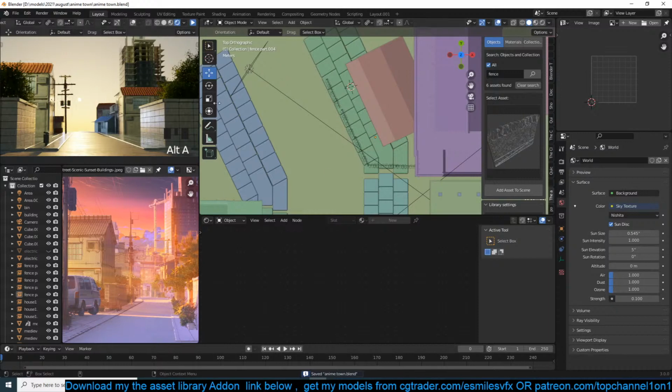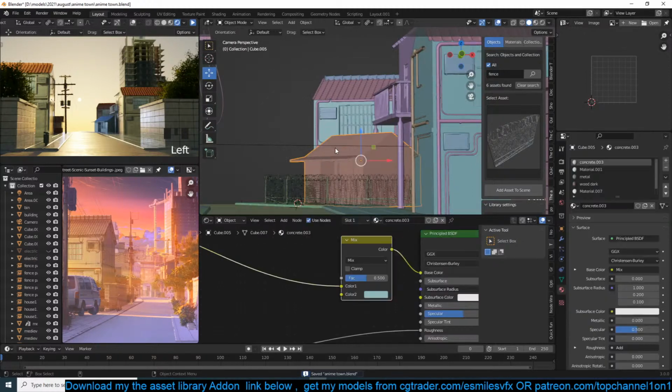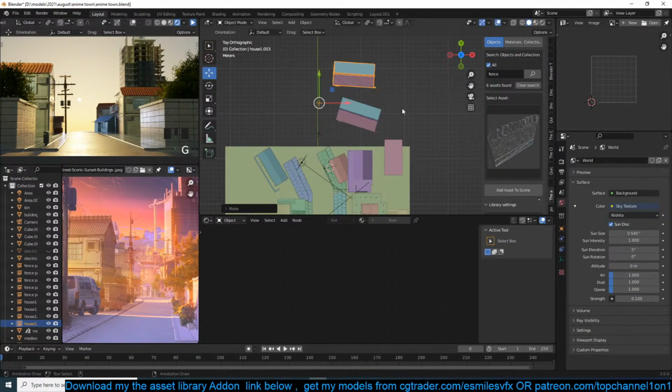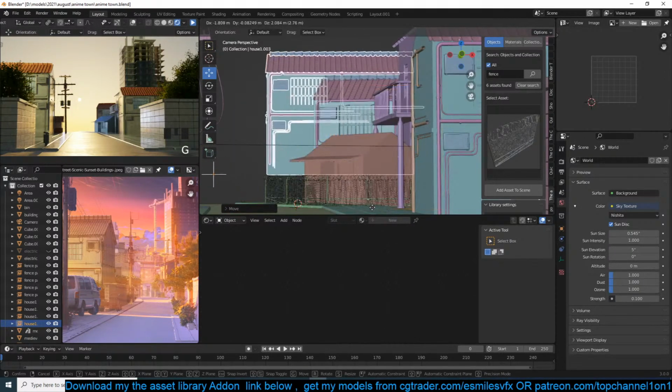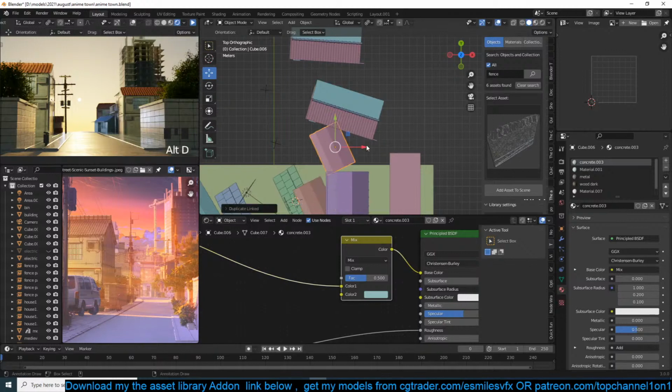Still need a bunch of stuff here. So maybe we can duplicate another house here. Now this time we can also, let me see, duplicate this, just give this a different material.